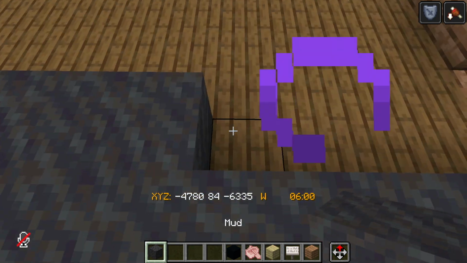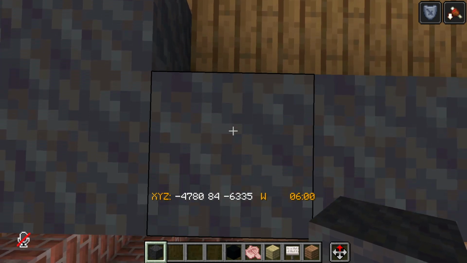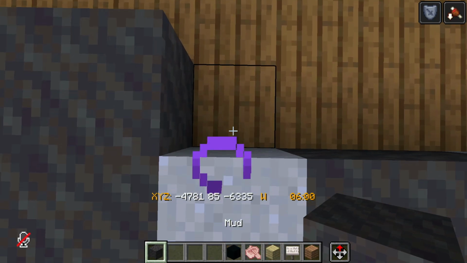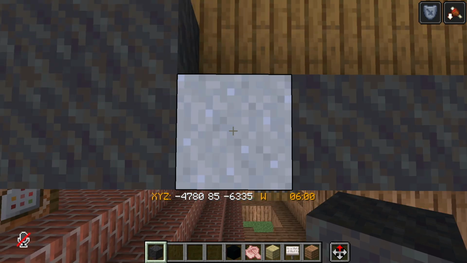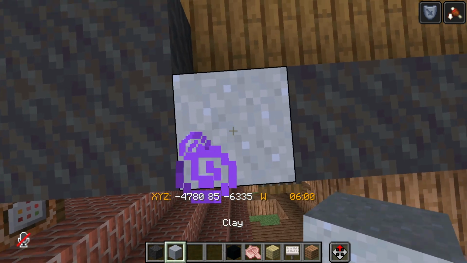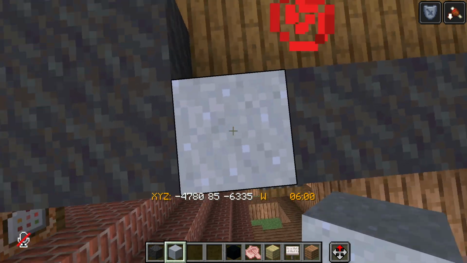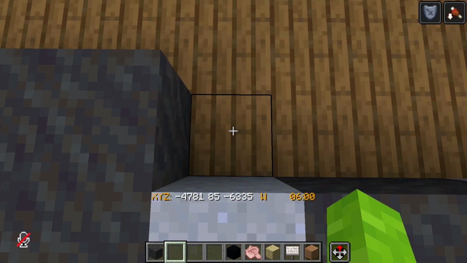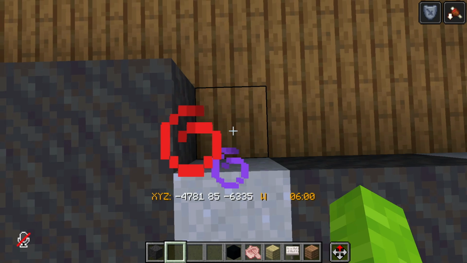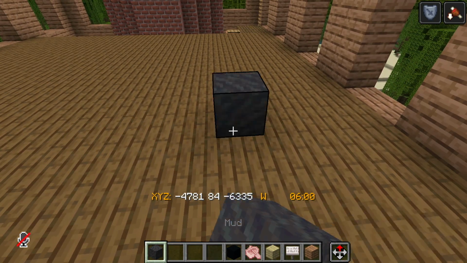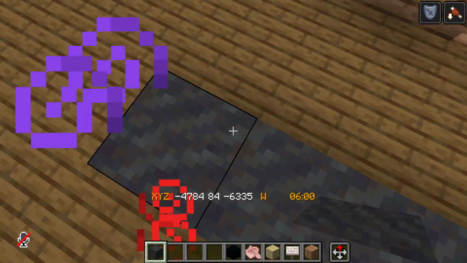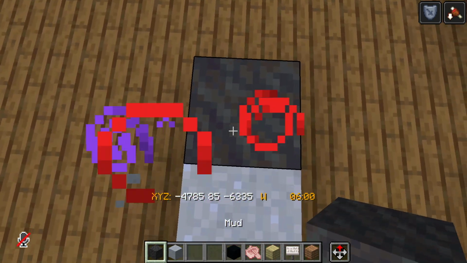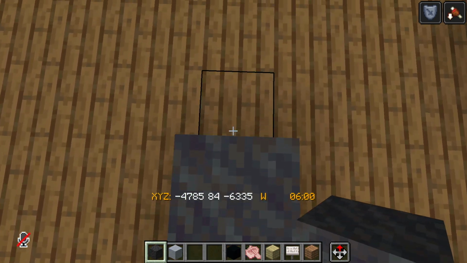But there's also a problem if the program moves back and this block is, oh, like that, and this block is clay, because obviously it will middle click on the clay, and then if I have clay in my inventory, it'll start placing clay, or if I don't have clay in my inventory, it'll stop. I could set it to continue moving back until it sees mud, which could work if I was like over here. If this one was clay, kind of move back, oh, there's mud, and then move forward again.